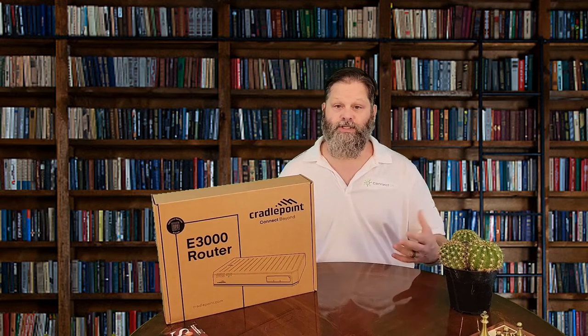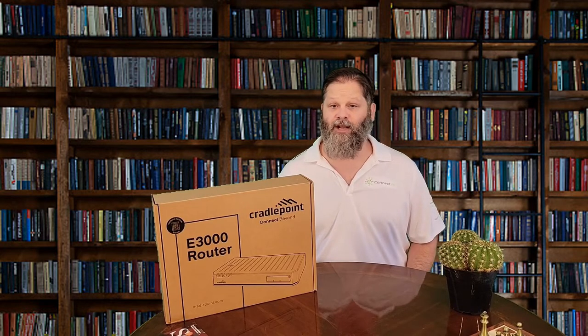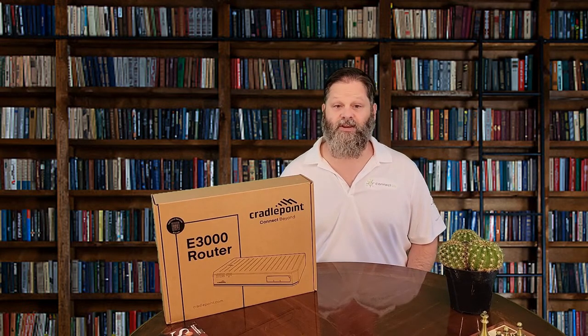This ease also comes with power. Using the NetCloud Manager, you're able to set cutting-edge security practices, complex routing, and robust failover redundancy with little difficulty. This device boasts end-to-end device security through OpenVPN, access control, encrypted configuration, monitoring, threat alerts, hacker prevention, and password protection, along with many more advanced security features.